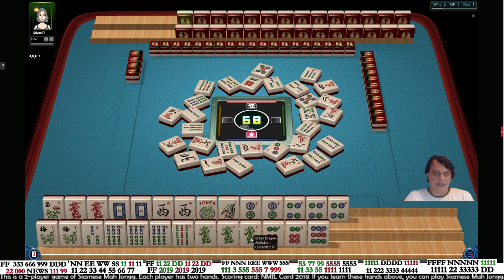So as I'm getting a 3, three dots. Let's see, the three dots are still available. Yes, they are. And nines are available. Nines also. And three, just one. And I only need one. East wind.